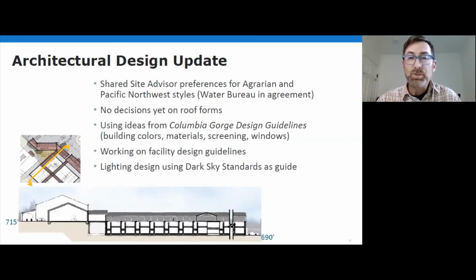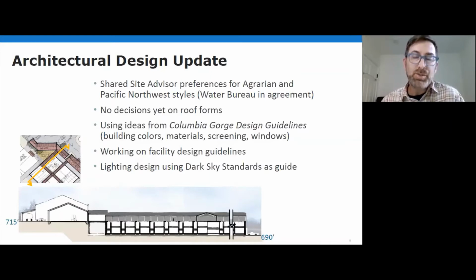We're also using the Columbia Gorge Design Guidelines to help inform us with some best practices for things like building colors and materials, the best way to screen these facilities, and just taking some useful tips from that nearby sensitive area.